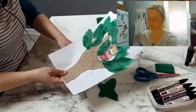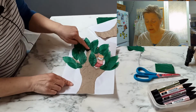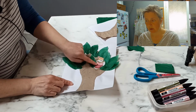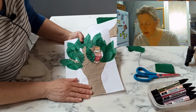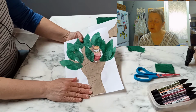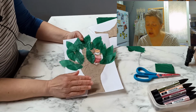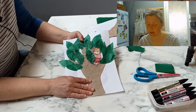Here we go. This is the one we've already done, but you could hardly see that it was a hand, but it works well as a tree, and we put lots of leaves on. And who is that? We have got a little man hiding in the tree, and this is the man called Zacchaeus, who Jesus called down from the tree. Now I cut him out from one of the colouring sheets that we've got on the ARC Facebook page today, and I coloured him in and stuck him in the tree.